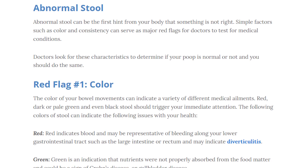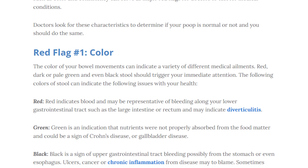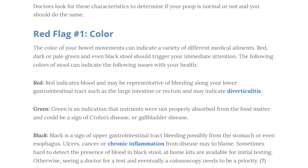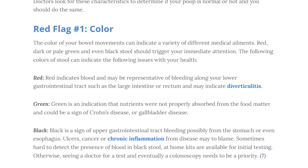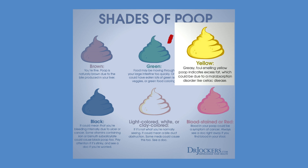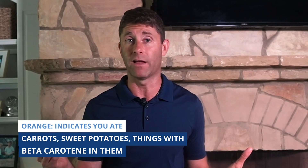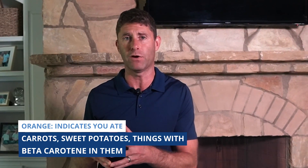Your stool should be brown. If you have one bowel movement that's off-color, I don't get overly concerned. However, if you're seeing multiple bowel movements in an unusual color, that is something to consider. A green bowel movement usually means nothing — you may have just had more green vegetables or something with green dye. Yellow typically means you consumed a lot of fat, especially if it's floating and greasy. Orange could mean you ate a lot of carrots or sweet potato — something with a lot of beta-carotene.